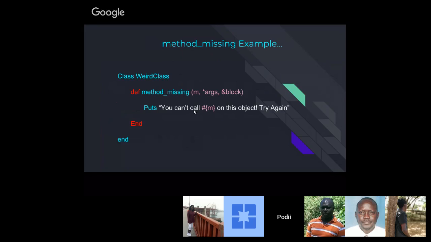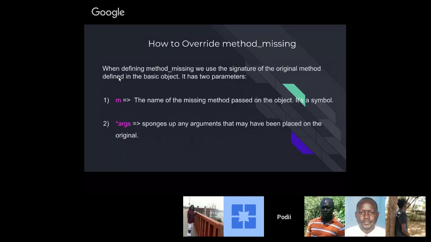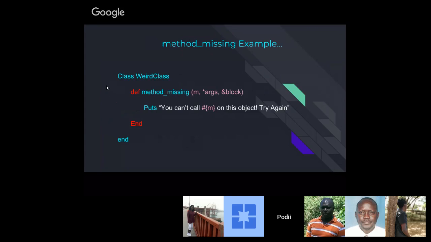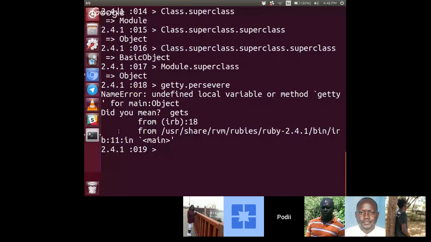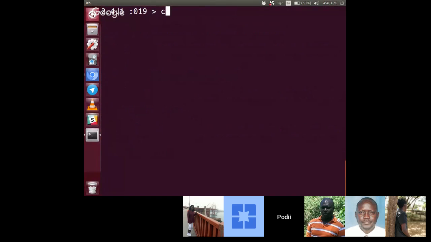So try again. We can always try this on our terminal. Create a new class. Any other random names? Weird class. Okay, and in here we define method missing.